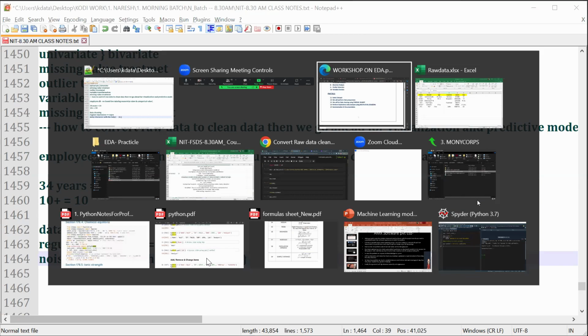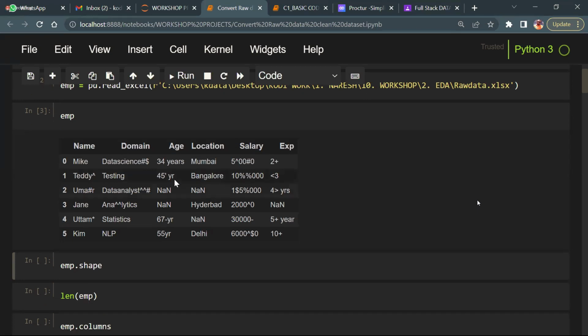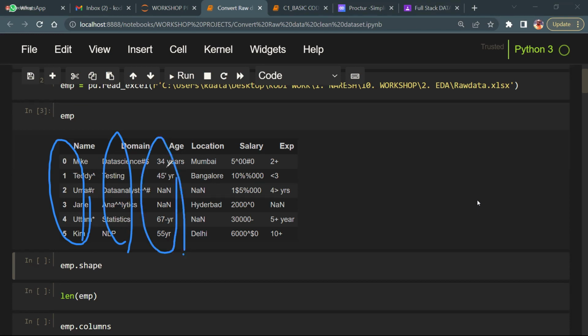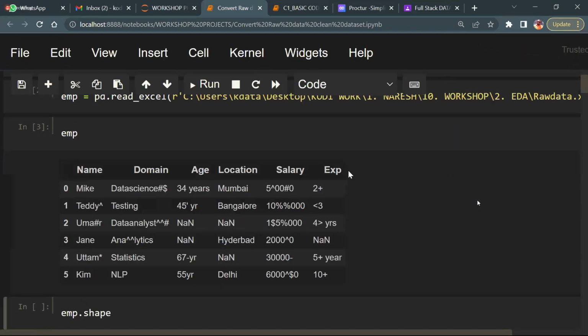So I'll go to the practical, just go straight to the first one. import pandas as pd. I read the data frame. I have an employee table. Let's call it employee. Do you see this, guys? We have categorical data with uncleaned data. And age is also unclean because some of them have spaces, we have years, locations and salary and expressions, isn't it? So my simple question is how to convert this data to clean data, that is the discussion today.